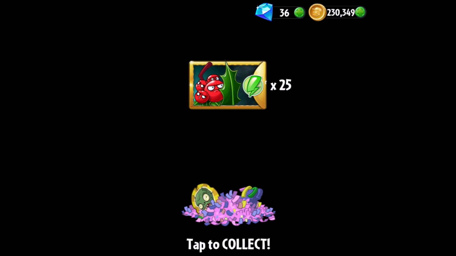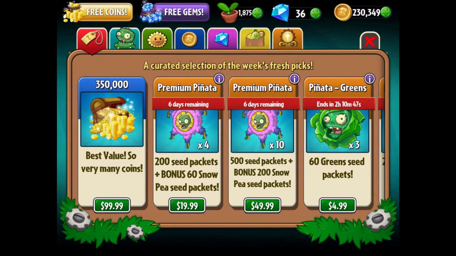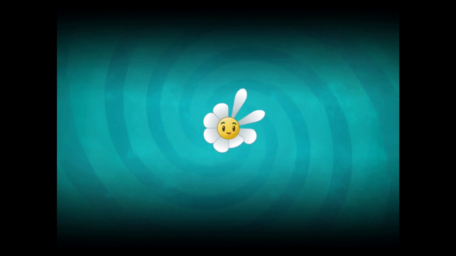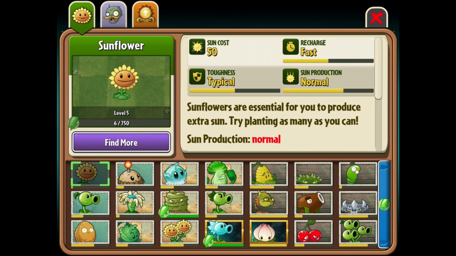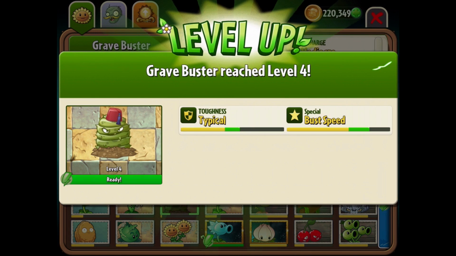And then here we go. 25 for the Holly Barrier. Oh, and that puts him at least at level 2. Very awesome. So we're going to showcase this. We're going to go to the Almanac really quick and do our upgrades. Also read about Holly Barrier because I didn't even know. I wasn't expecting this to come out. So I'm glad. I guess I don't pay close enough attention.